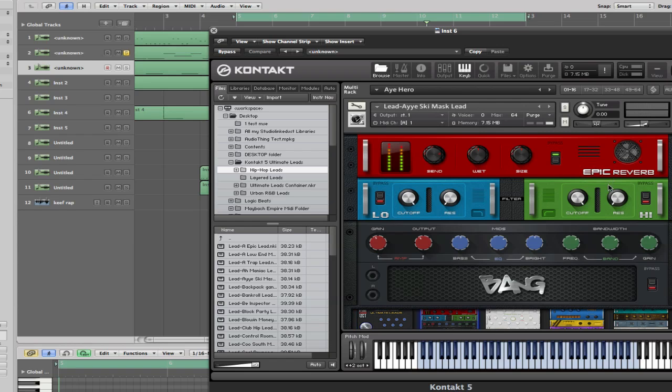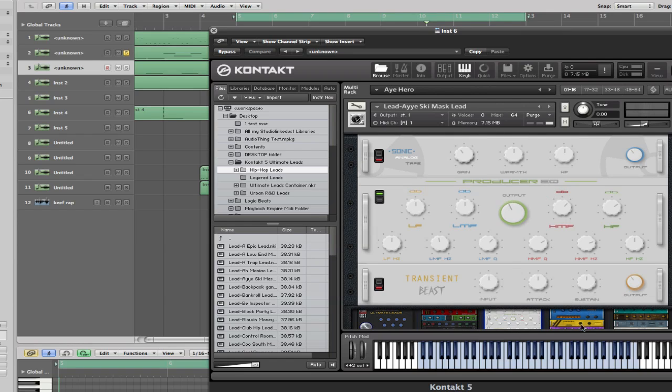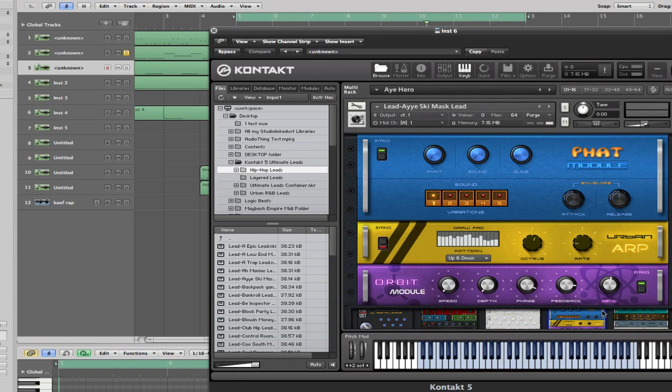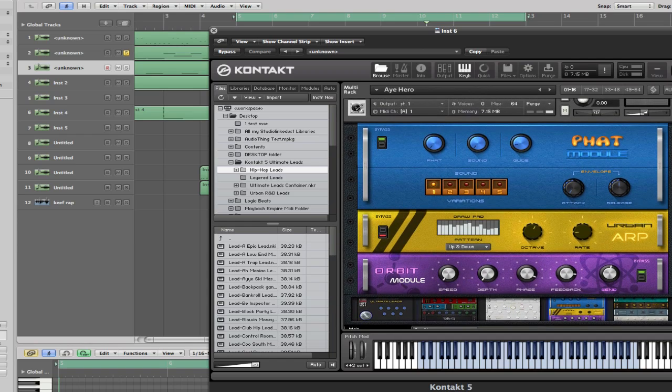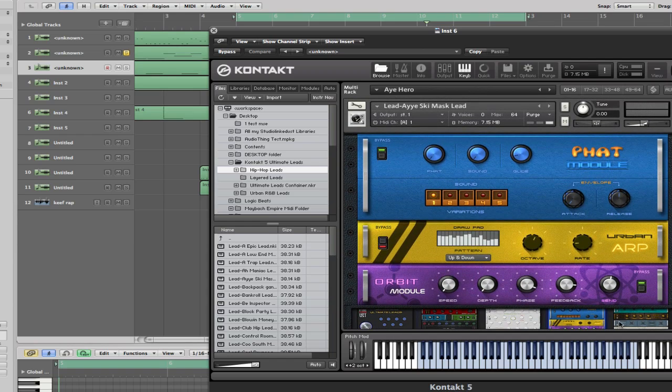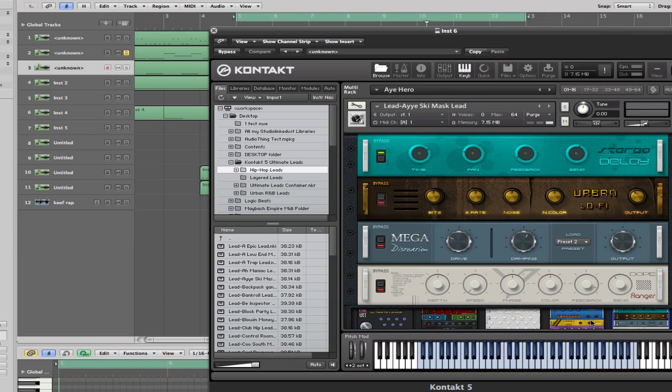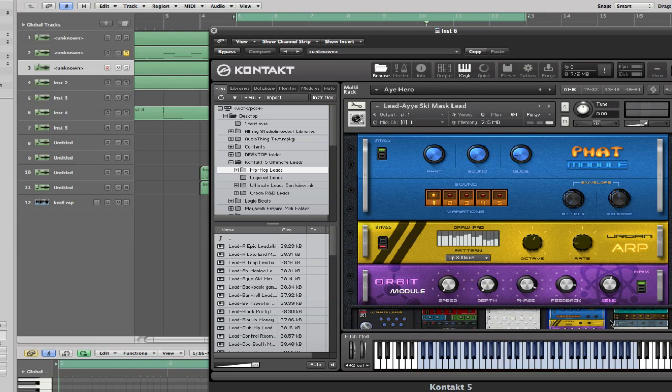The effects I used on here was Epic Reverb. I love reverb. Also have that producer EQ like I always do. I have the Fat module on here, and it's set on the first sound variation. So it's real simple. I have these all default for you guys, so you don't have to do any kind of work if you don't want to. You guys can also go through all the racks and adjust different knobs however you wish. But I also have the Orbit module as well on here.